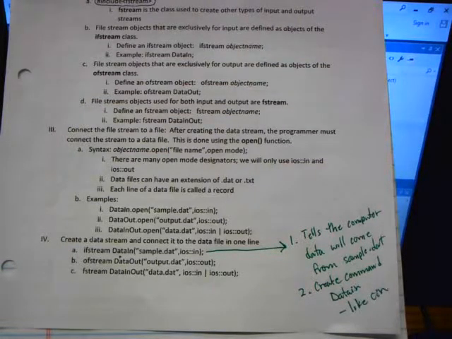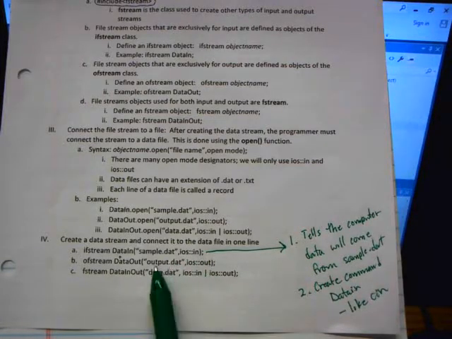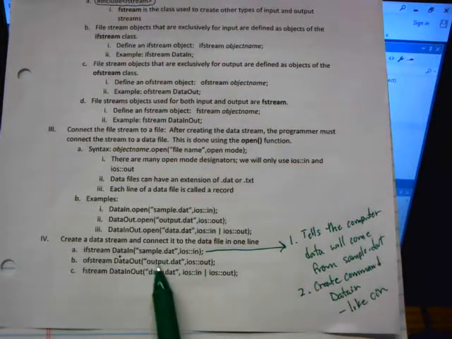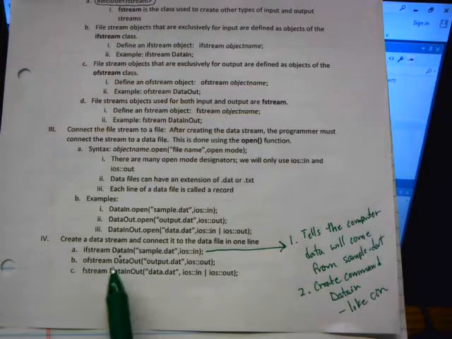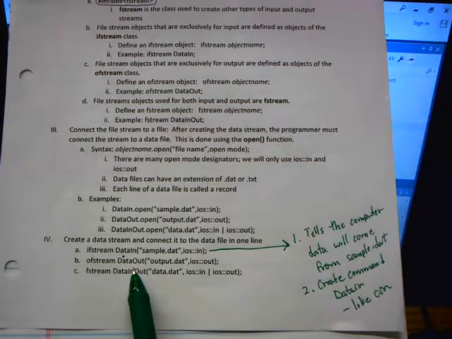Okay. This command, ofstream data out, output.dat, ios out, is almost exactly the same thing. It creates a file called output.dat, and it tells the computer you're going to write information into that file. And then it creates this command data out. What's data out going to be like? It'll be just like cout. It'll have all the properties of cout. So you can use it exactly like you would a cout command. Everything you can do with cout, you can do with data out. The only difference is when you use data out, things will not show up on the screen. Rather, things will be written into the file. Okay?